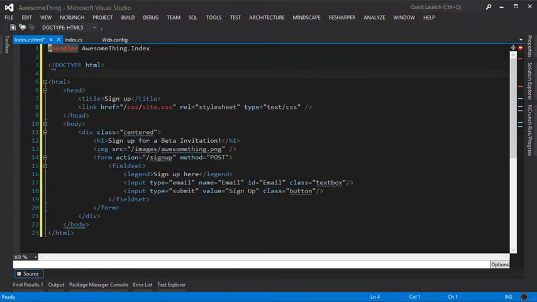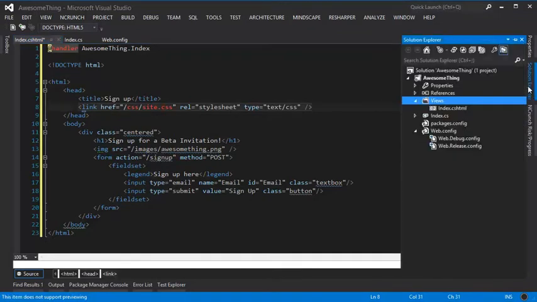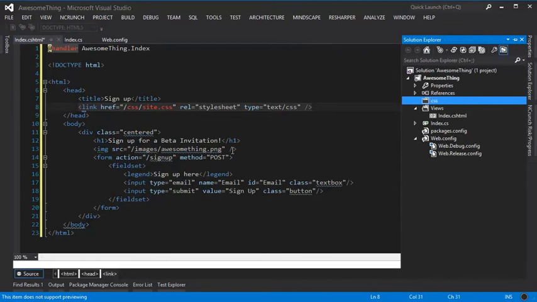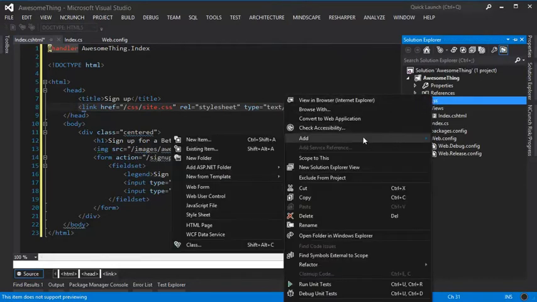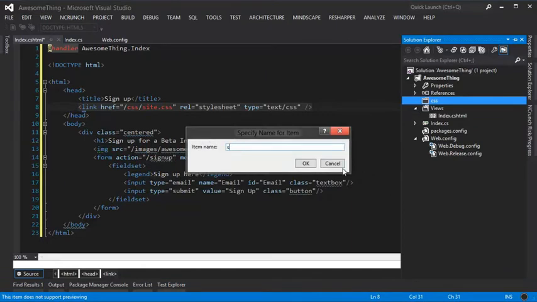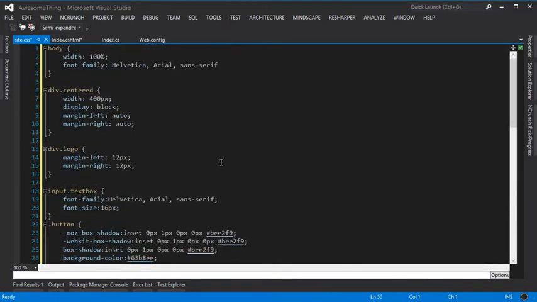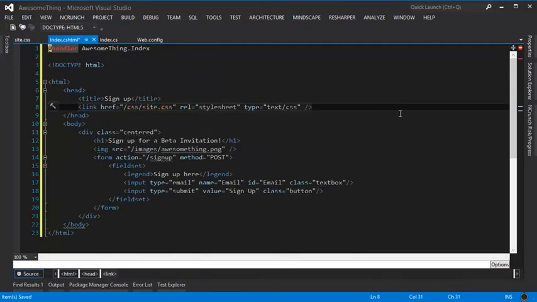So we can see here that this is looking for a folder called CSS, so we'll create that folder as well, and we'll just create that site.css file in there. At that point at least we can say site.css, and we'll just bring in this hideous CSS that I've come up with for this site. I am not a designer, as you will very shortly be able to see. So what else do we have here?